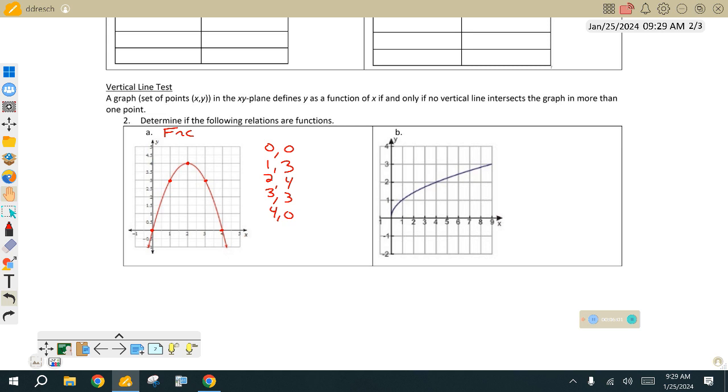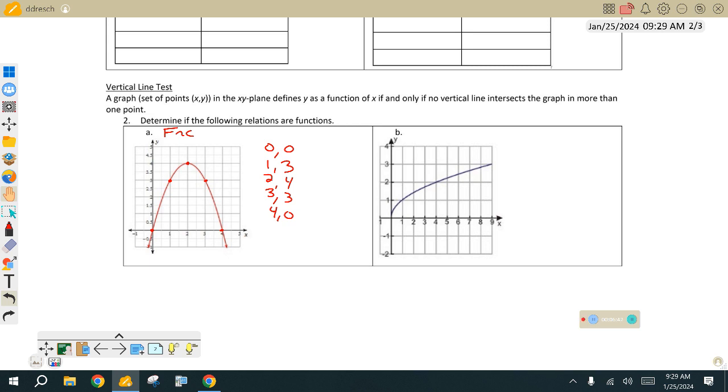So as you drag that pencil from left to right, if it's only hitting the graph at one point at a time, then it is what we consider to be a function. So again, you drag it from left to right. At any time, is it hitting our graph at 2 points at a time? No, it's not. As we can see on my pencil and your pencil, it goes 1 point, 1 point, 1 point, and forever and ever. So that's another quicker way to say it's a function. We say it's the vertical line test.